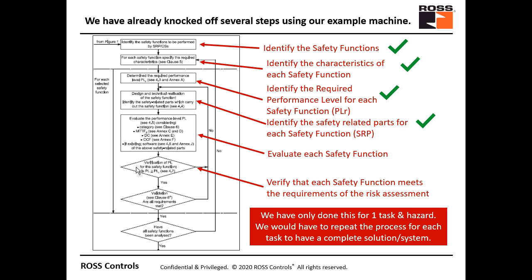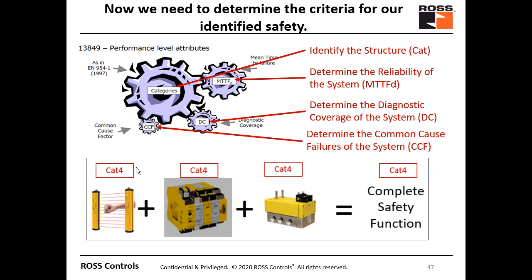Keep that in mind. So if we think about a safety function, safety functions are made up of, we said, input, logic, and output devices. And we have to look at how we're going to structure these systems, meaning what category are we going to use? Single channel, Category B, 1 or 2, or are we going to use a Category 3 or 4 dual channel? So we need to determine our structure. And then we need to take into account what is the reliability of each of these components. And that would give us what we call MTTFd, mean time to dangerous failure of the system.